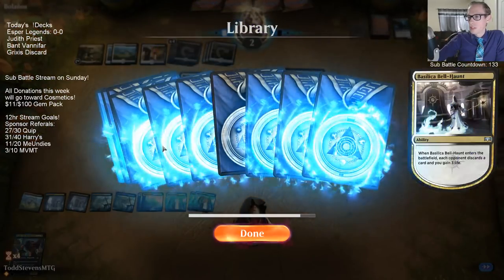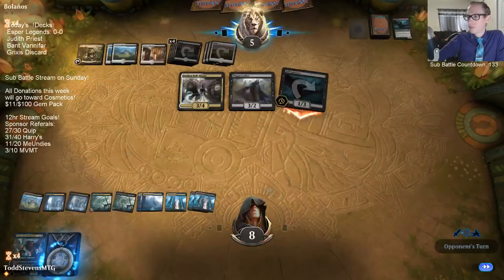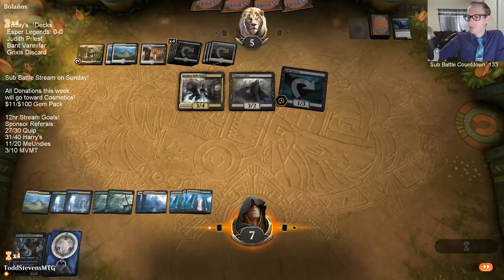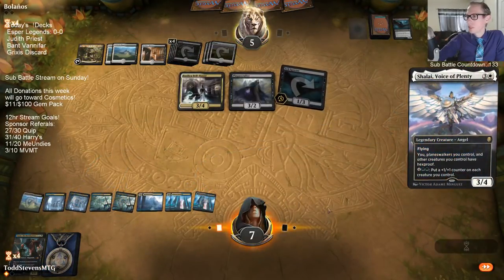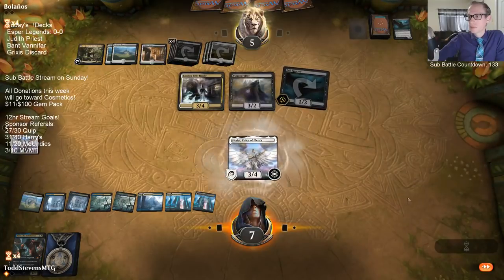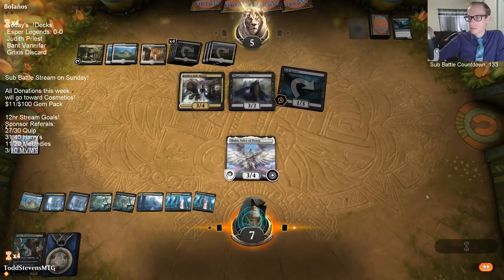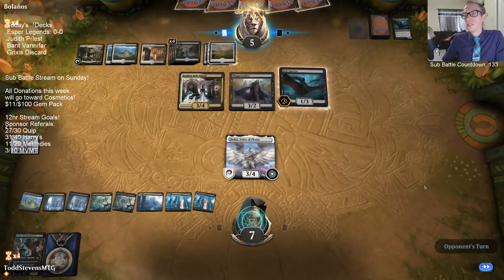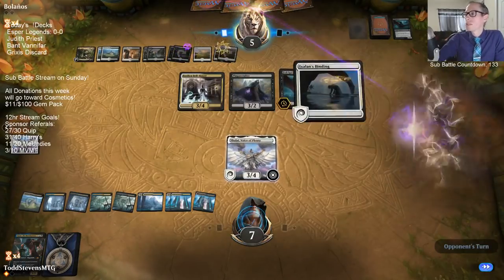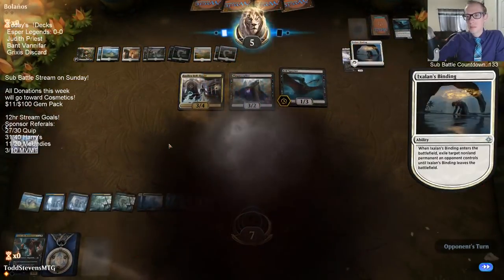All right, we gotta charge this up. We're gonna have to get a real good one. Well, nothing can block. Probably don't have any more removal in their hand. They're just sitting with five cards over there. Probably nothing. Well, that was a surprise. Thought for sure they had nothing.